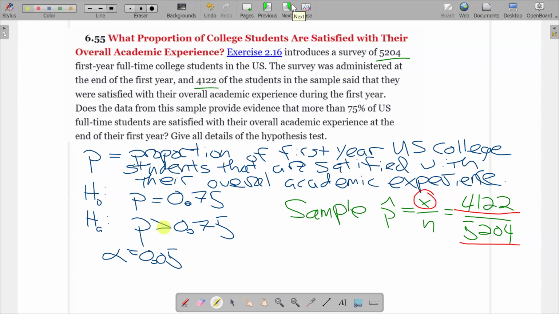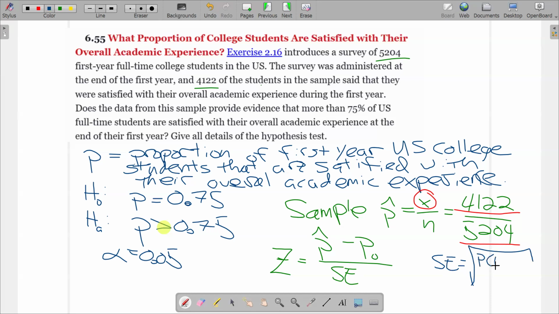To calculate a z-score to go with this, for a proportion, it's the sample statistic minus whatever the null hypothesis says. The book calls that a p0 for null. I just call it p. And then divide by the standard error. How do we get the standard error? Standard error was that crazy square root of p times 1 minus p over n. And the spreadsheet was designed to just do that for us. StatKey doesn't make that calculation. It does it with its magic card shuffling program. And they give similar results.